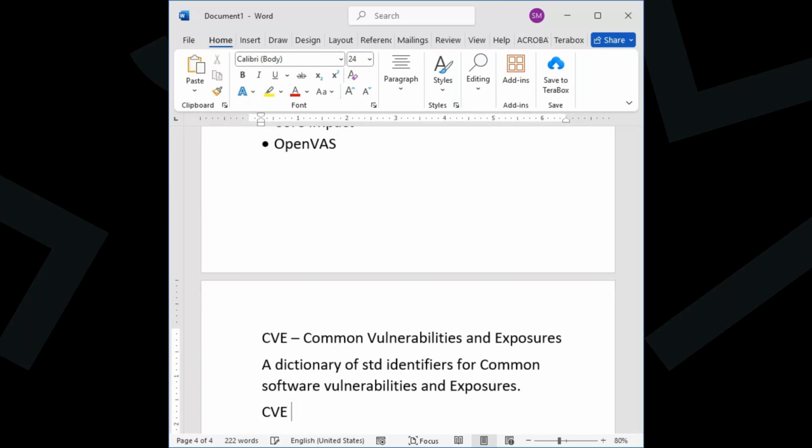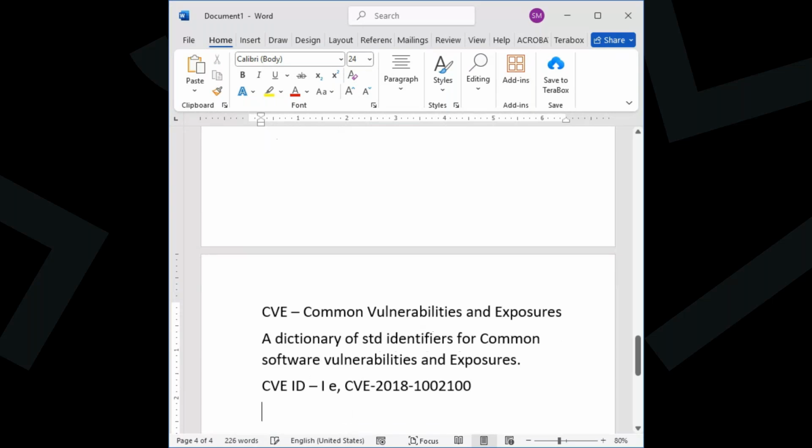You will have a CVE ID. An example of a CVE ID is CVE-2018-1002100. This is an example of a CVE ID. So CVE, Common Vulnerabilities and Exposures, gives standard identifiers for common software vulnerabilities and exposures.